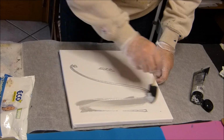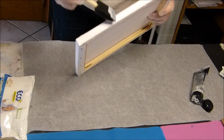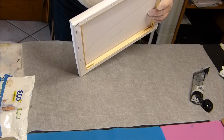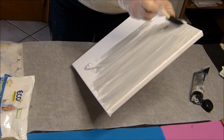I'm showing you something different today. I felt like bling bling. I have watched a number of videos with this kind of technique. I start by coating my canvas with silver paint from Liquitex.